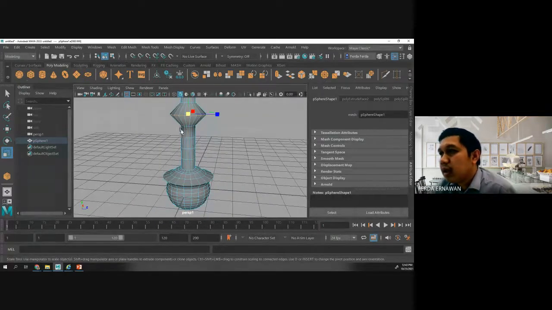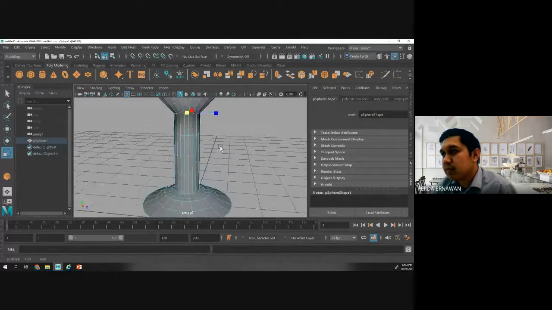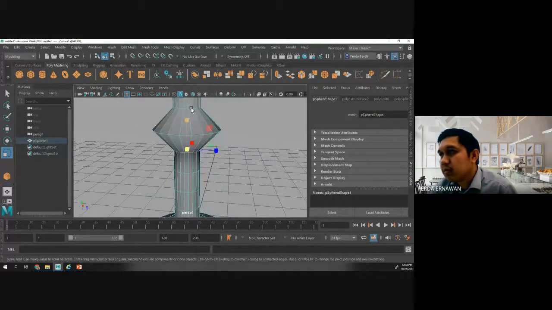Maybe you can see this line should be adjusted. You can press shift again. Okay, so you can see there are two yellow here. So I'm going to adjust it.